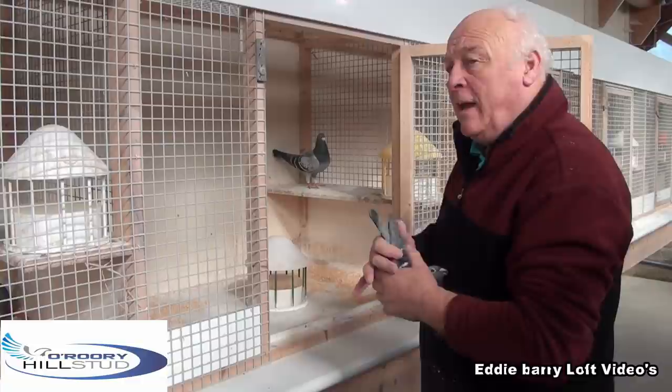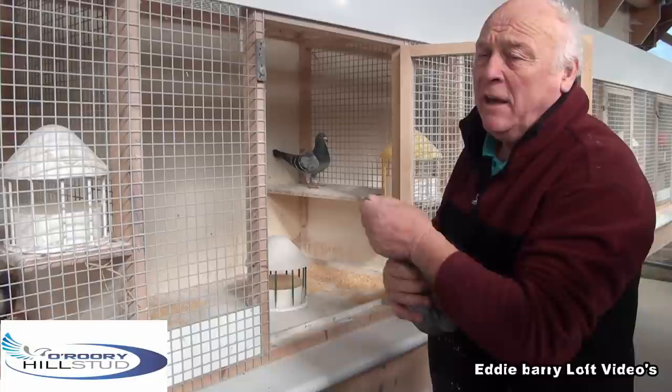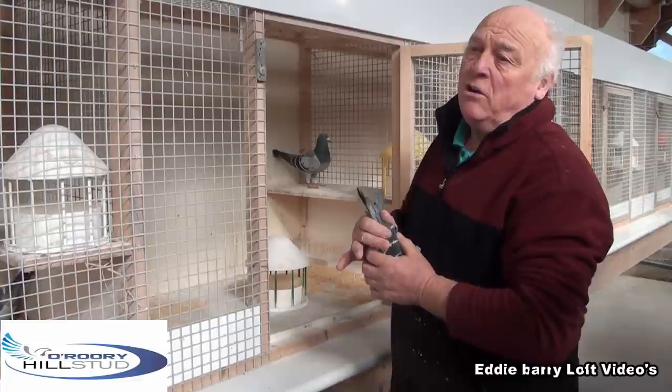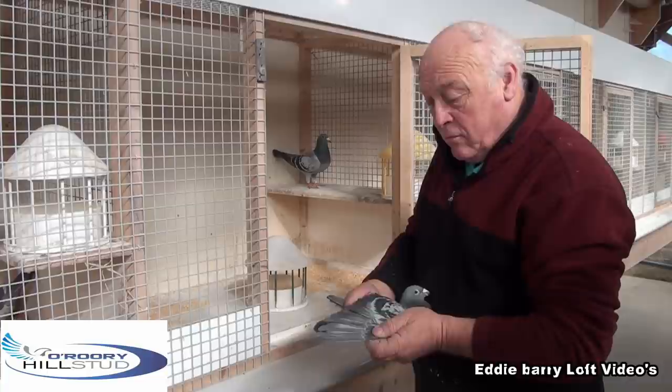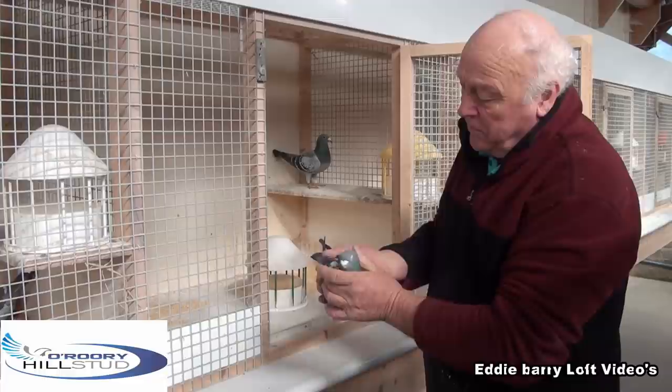This is the cock, he ended up third National. He was there along with mine, and I won the National. So there's the National winner, Willie's Pride, and the hen that won the two opens could have bred the National winner as easy as mine. So I just took him off the race team of the year there. I'm not going to race him anymore. I think he's just a fantastic pigeon. So that's aunt and nephew paired together there.